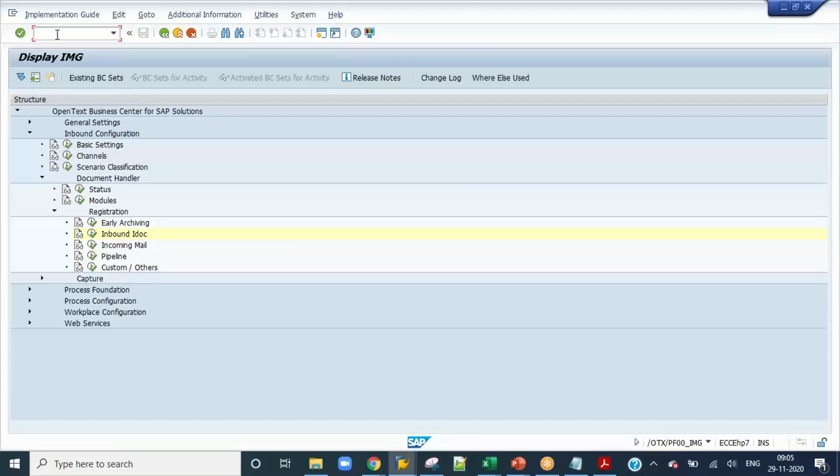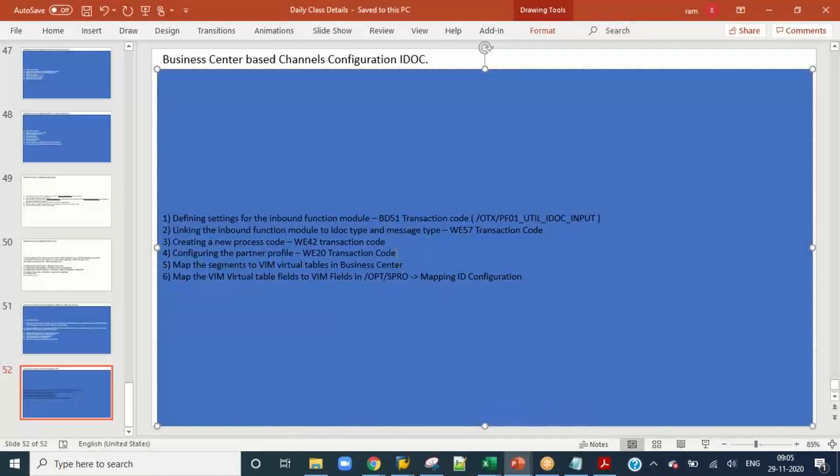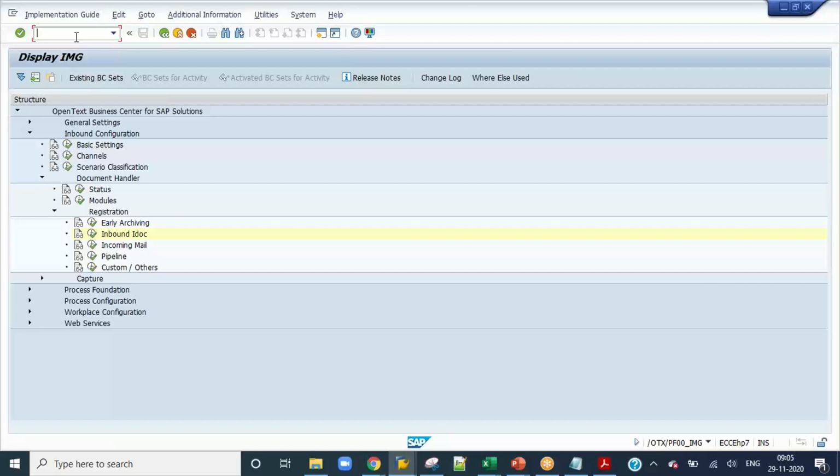Ram, I have one question. From where are you getting that process code ZVIM, what you are providing? I've created it in W42, my own process code. For VIM or Business Center, whatever it may be, I'm creating a process code in W42.